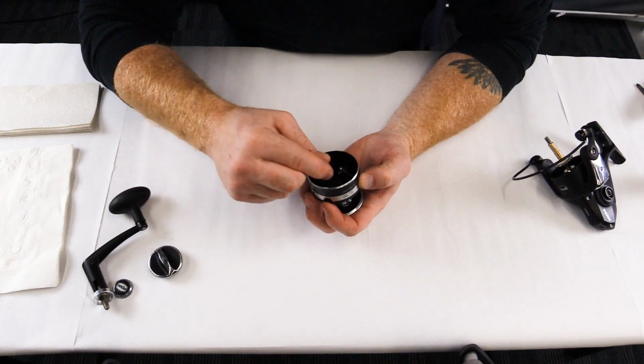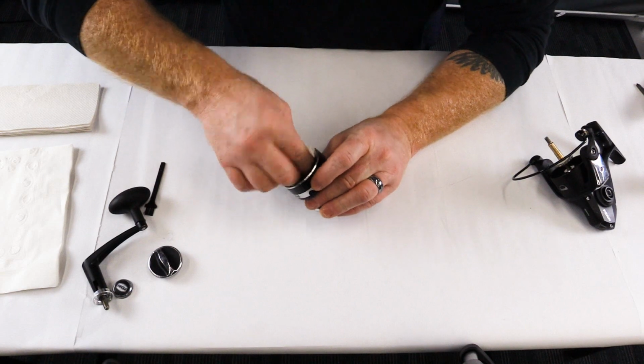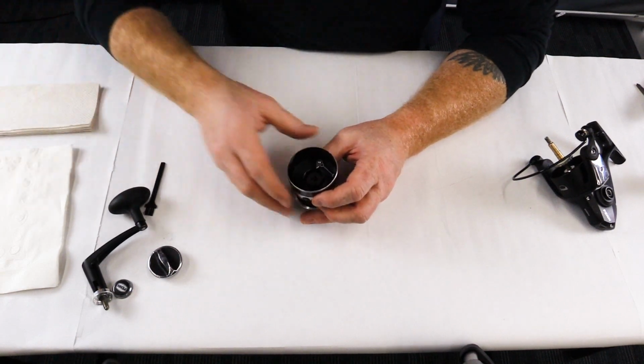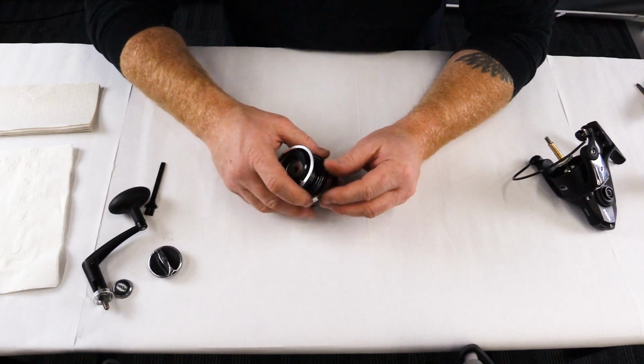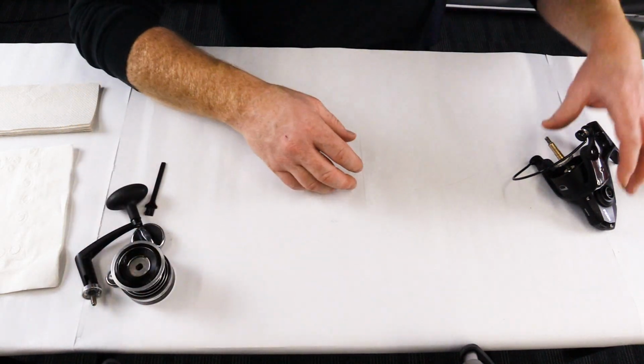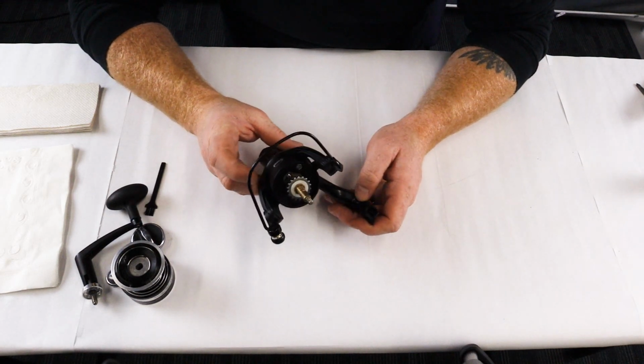If you really want to give a thorough job, you can even soak these in some type of degreaser, but we're not going to go that far. I don't think it's necessary with that reel. So the spool looks fairly clean. It's good enough right now. We're going to set that one aside, and we're going to start working on the reel body itself.